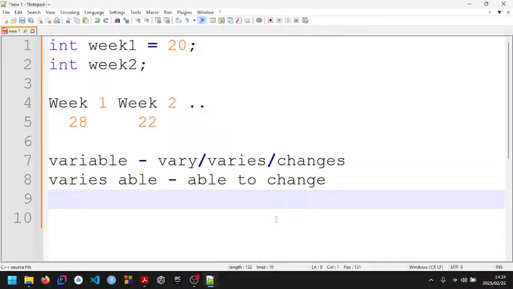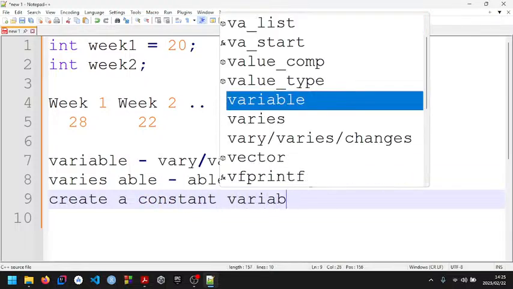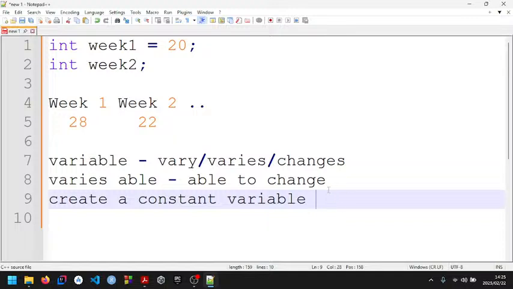So when they say constant, what do they mean by that? They mean that it's the opposite of a variable. That's what it means. So when you see a term that says create a constant variable, right? They mean create something. The thing is, that's the only way you're able to create it. It has to be a variable first and then restrict it from being changed.